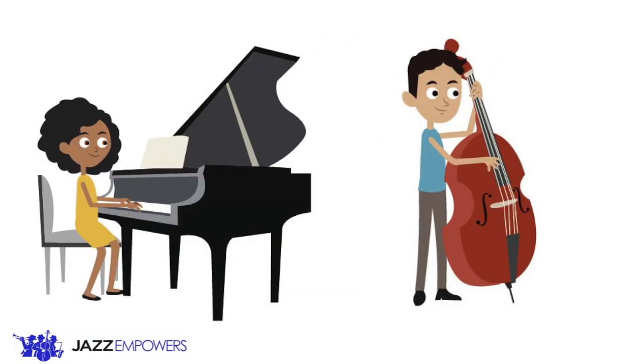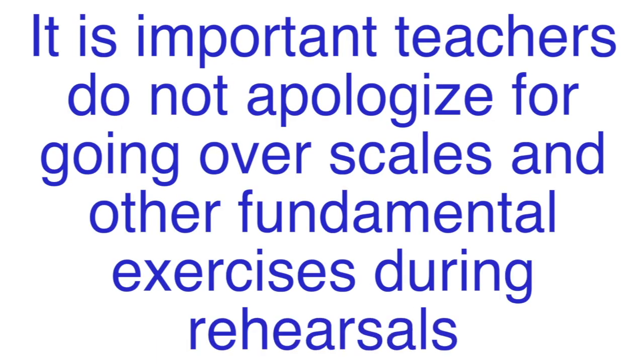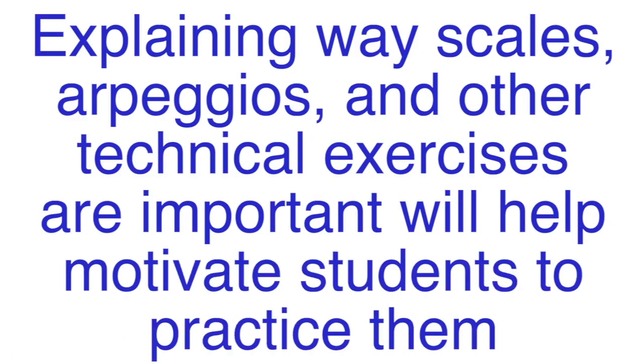Most students are not going to enjoy playing scales, arpeggios, and other technical exercises right away. This is why it is so important that teachers do not apologize for going over them during rehearsals, but instead show excitement. That excitement will eventually transfer to the students. Also, explaining why the scales, arpeggios, etc. are important will help the students to get excited about playing and practicing them.